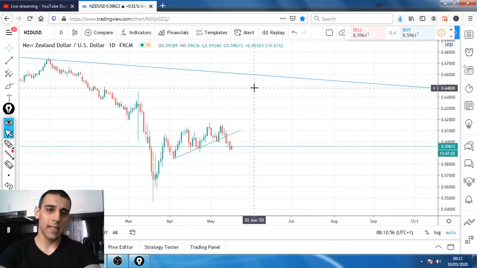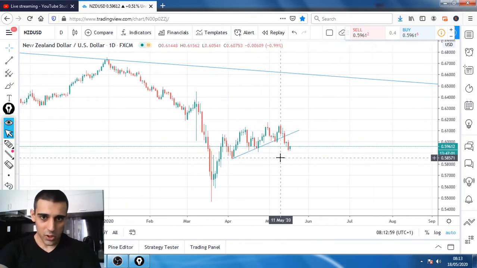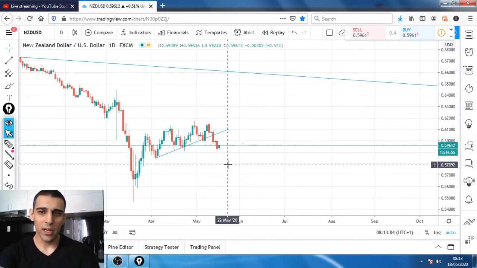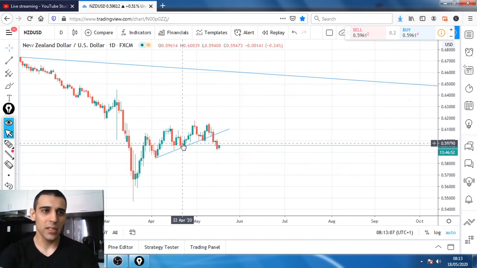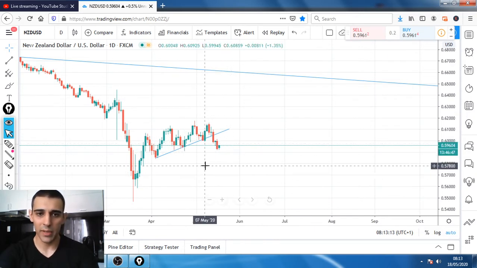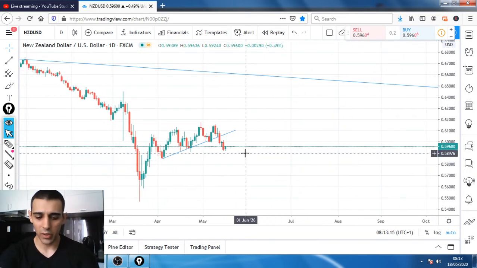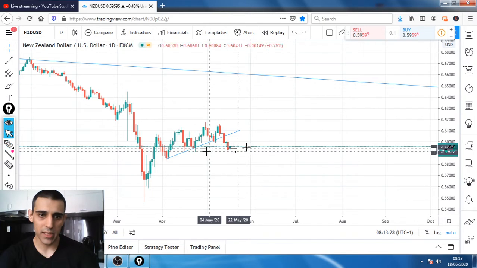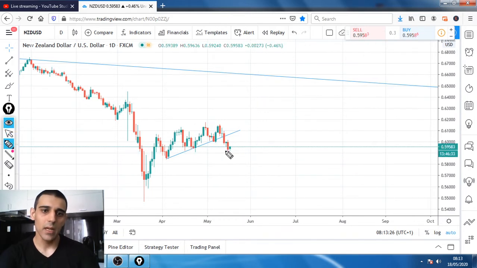Okay, so on the daily time frame, the New Zealand USD looks better than pretty much all the other USD currencies I've checked. I think New Zealand dollar and Australian dollar against USD look better than the others. The only thing I haven't checked was Euro against the USD, but the NZD USD looks pretty decent. So the price came down and tested these daily lows down here. It hasn't taken up. It failed to take out this spike low though.